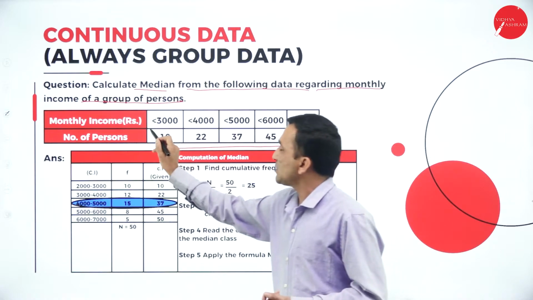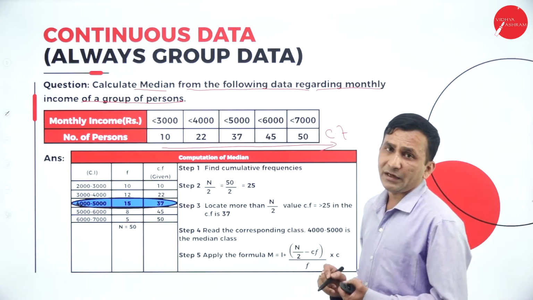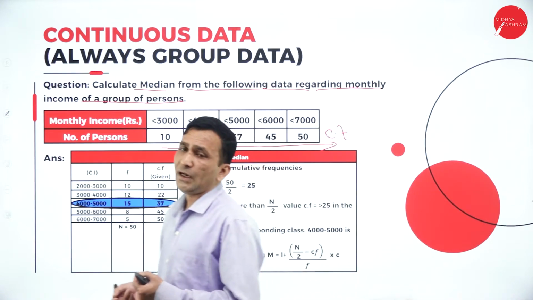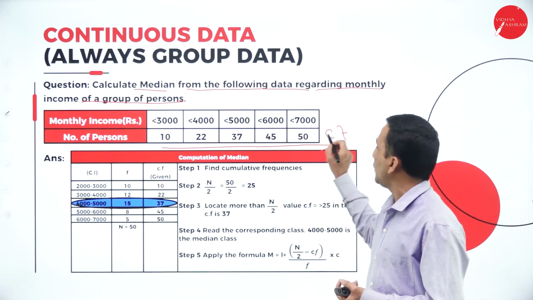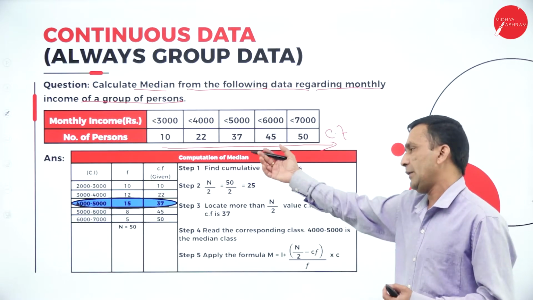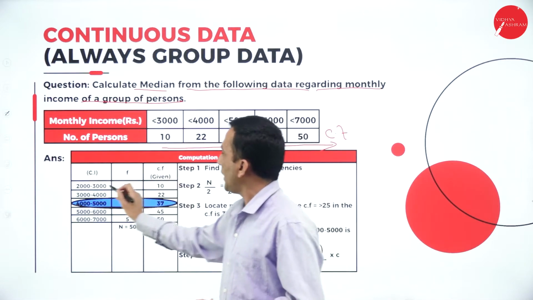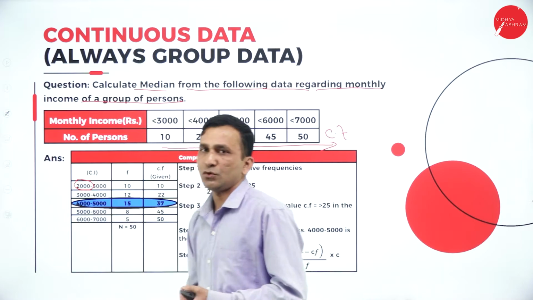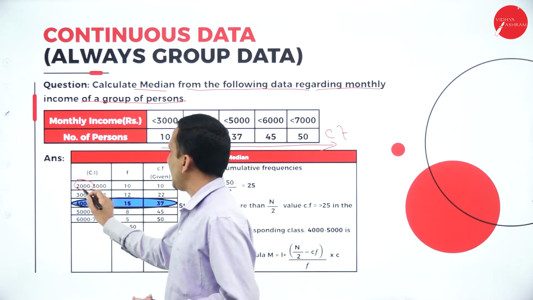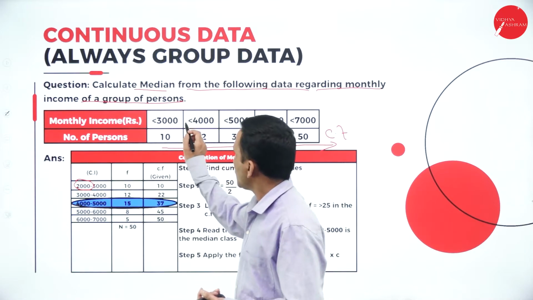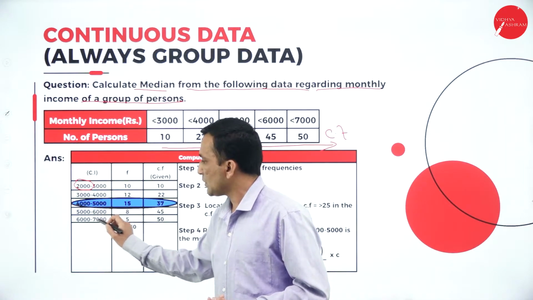Increasing order means whatever is given, we need to consider that it is the cumulative frequency. If you try to do the problem, we need frequency. The frequency only we need to identify. How we can get the frequency with the help of cumulative frequency, I will explain. Here, the class interval, whatever it is, is in the left direction, so I will write the left direction lower limit as 2,000, because each class has a 1,000 difference, right? So that's what I am writing here: 2,000 to 3,000, 3,000 to 4,000, 4,000 to 5,000, 5,000 to 6,000, 6,000 to 7,000.